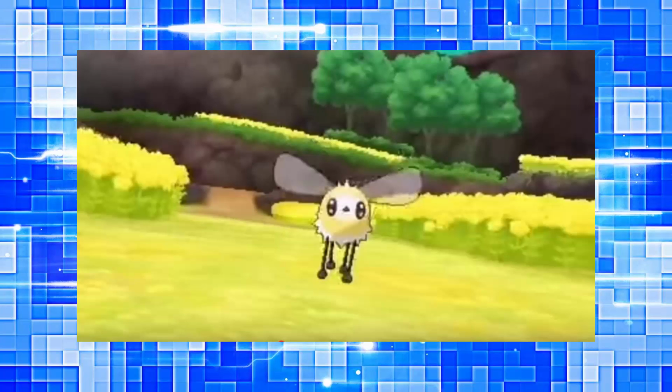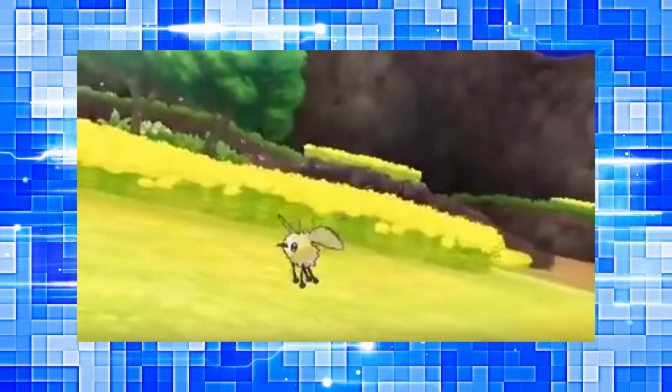I wonder if it's going to continue to be cute looking, or is it going to be like some kind of monstrous looking scary creature by the end of this? I think it'd be kind of funny if all of a sudden the final evolution, let's say it has a 3-stage evolution, of course, I have no idea even if it evolves, but I'm just speculating that it'd be hilarious if it was just something out of this world crazy looking at the end. It's just like, what the heck happened to this thing? But yeah, it is a pretty cool looking bug Pokemon, so I'm interested to see if it does evolve or what else it can do. So Bug Fairy, though, that's pretty cool.